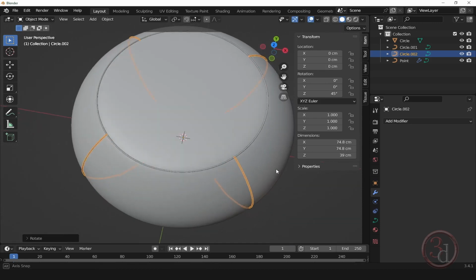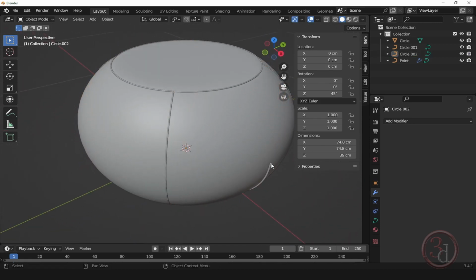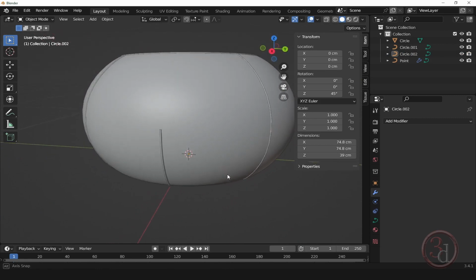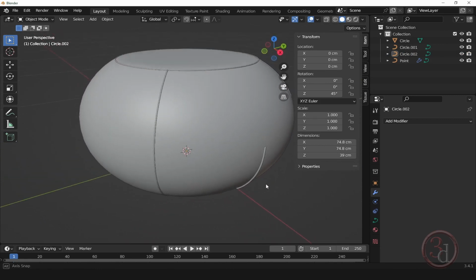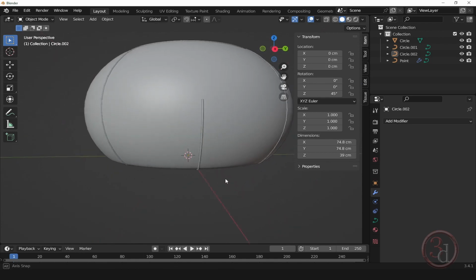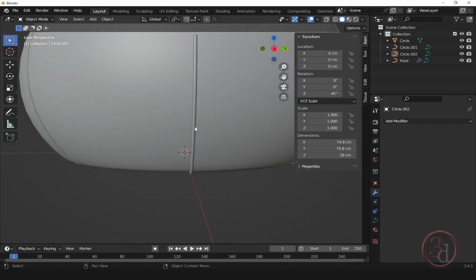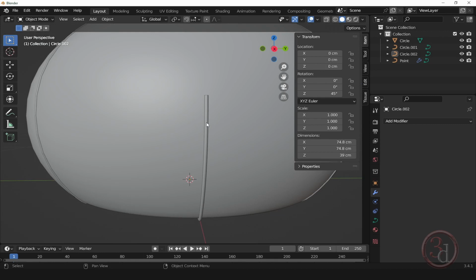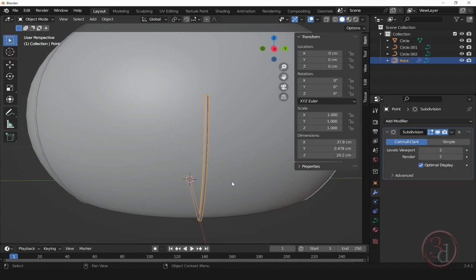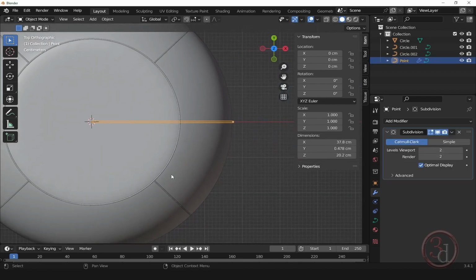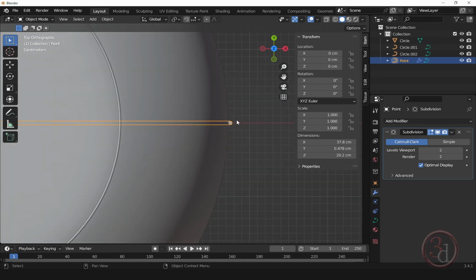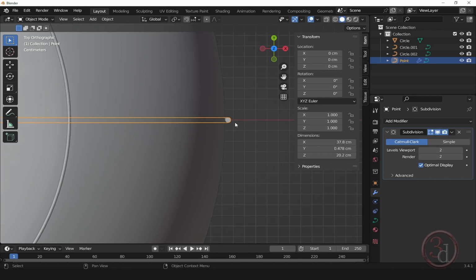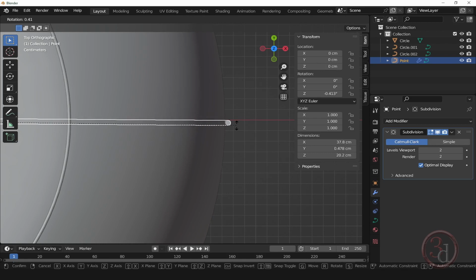So this way it is not coming in the way of the legs that I am creating, so we can see the details separately. So now what I would like to do is continue working on the leg. So click on this leg, go to the top, and I would like to rotate this. So I will rotate it slightly. Press R to rotate, and I will just rotate it.